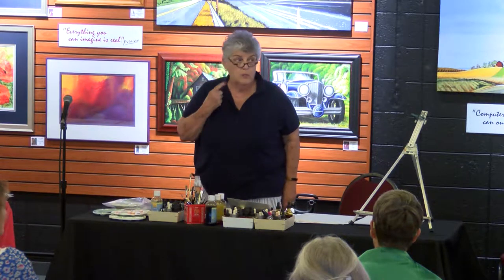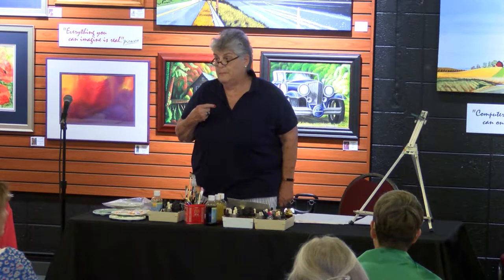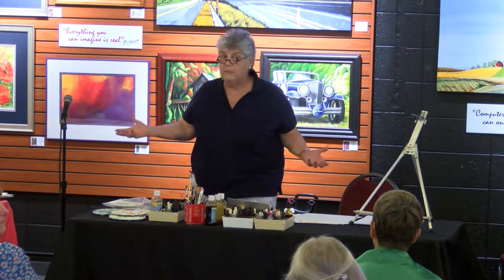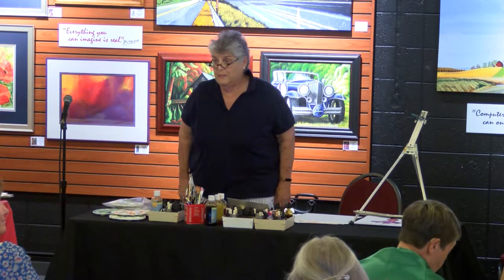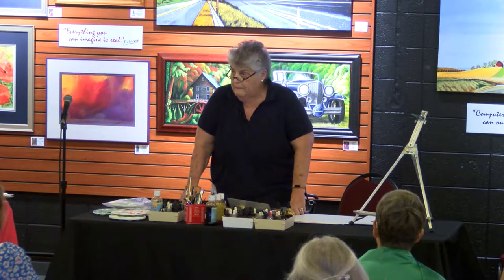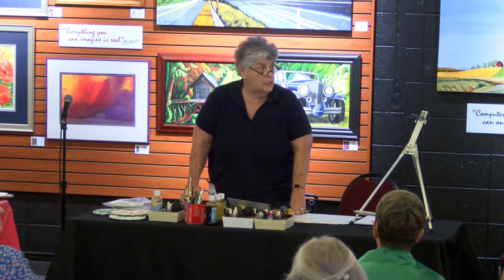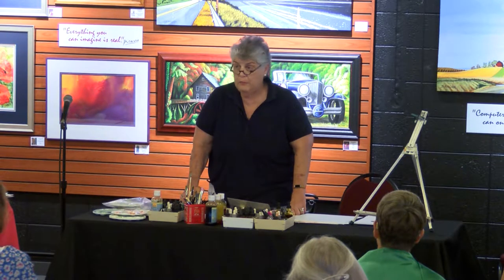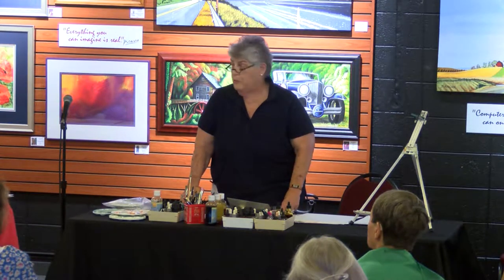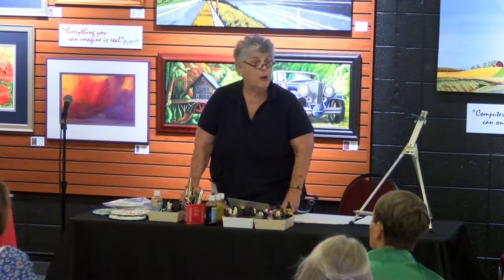If you look around this room, there are some incredible works — not just in watercolor, but very, very advanced, fabulous watercolors. I think you should all be proud — everyone who's in this show. It was a really difficult job to judge the show. We took two days. Every single piece was photographed and they're all on my computer. I studied all of them, and I must say, there are some pieces that really, really are fabulous in all the media. It's a fabulous show — be proud that you're in it.